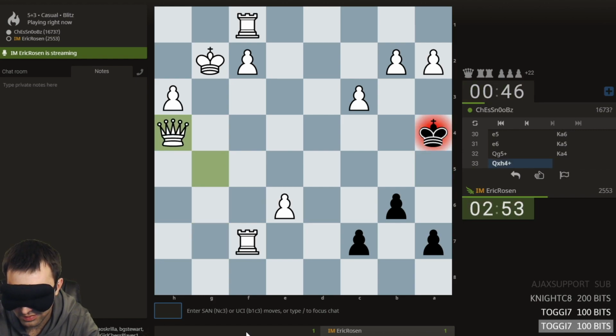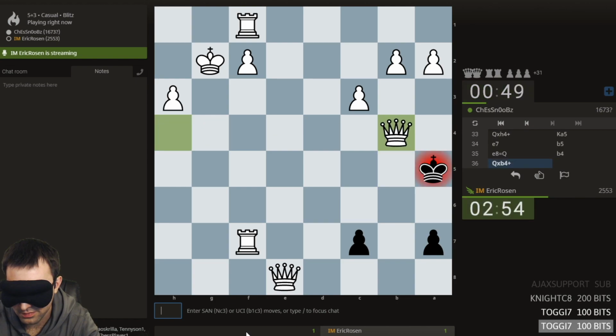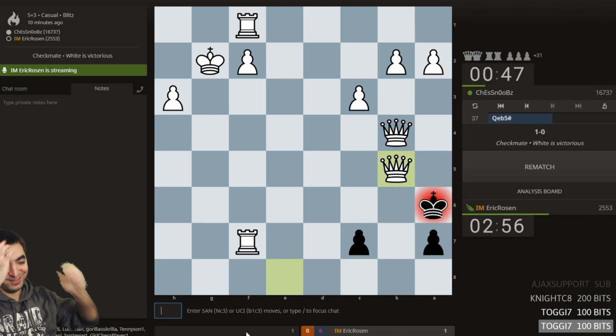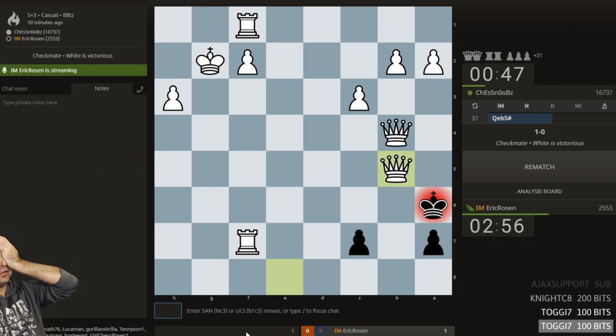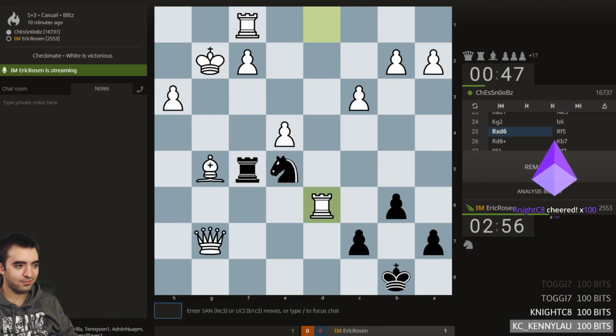Queen takes h4 check. Oh, man. King a5. E7. B5. E8 promotes to queen. B4. Queen takes b4 check. Oh dear. King a6. Queen e b5 checkmate. Oh, that's checkmate. That's so sad. White is victorious. Oh.